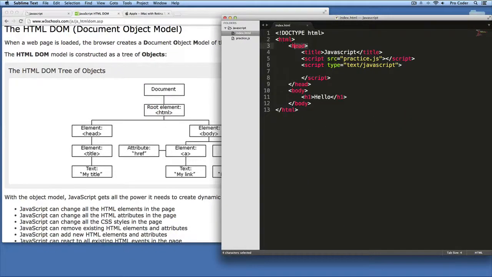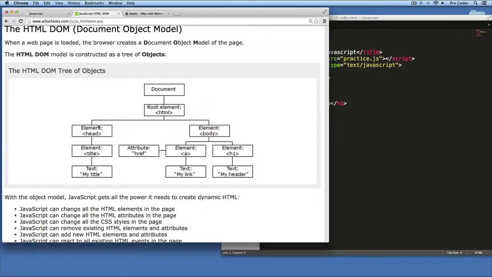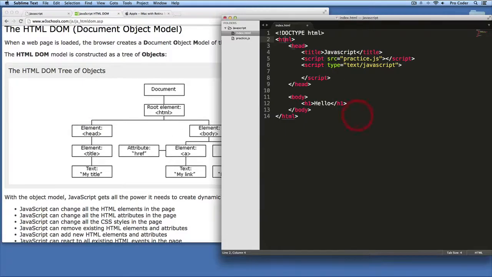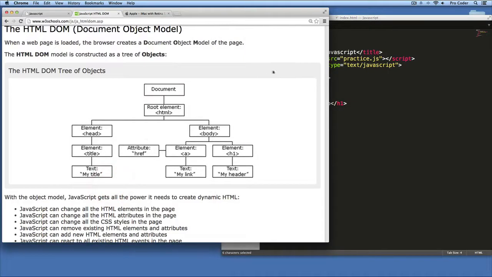Okay, so there's the head opening and closing. Remember, you have to open and close in HTML. And then there's the body. So technically the HTML object has two children objects. It's got the head right here on the left and the body right here on the right. And as we can see, we're consistent when we write standard HTML documents. There's the head, there's the body. Okay, so HTML, it's got two children, and then inside of it, you can have many, many more, right?